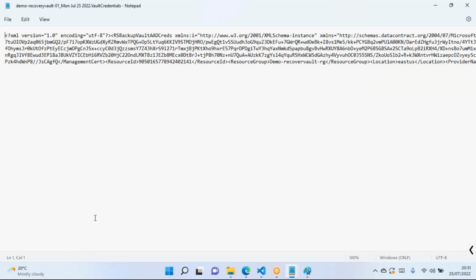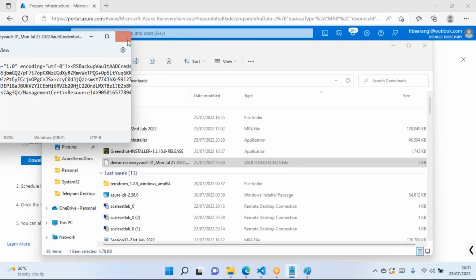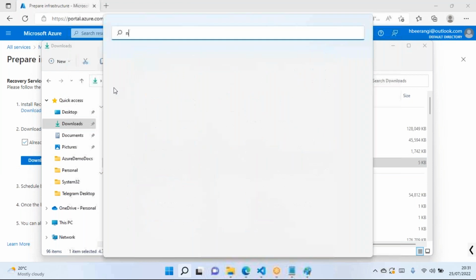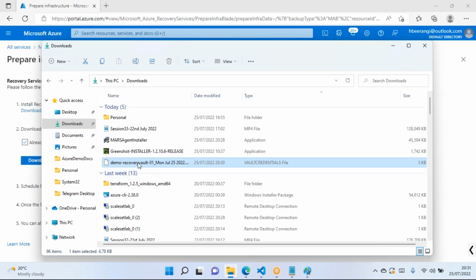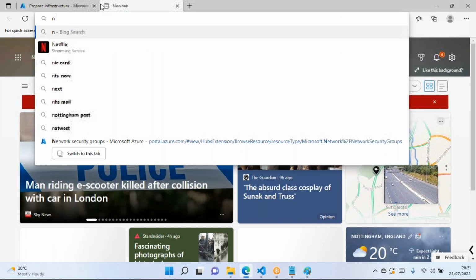See, this is an encrypted key which will have your vault details, security key and everything, which is difficult to identify. You can see here demo vault resource group. So if you have notepad plus plus in your system, let me see if I have got here. No, there is no notepad plus plus. If it is there, it will show you clearly. Let me download it first.